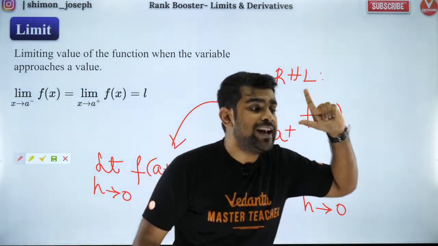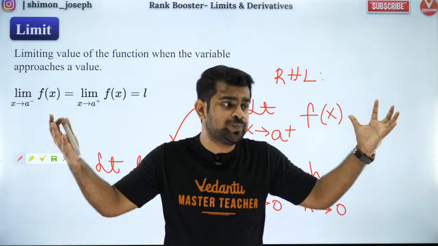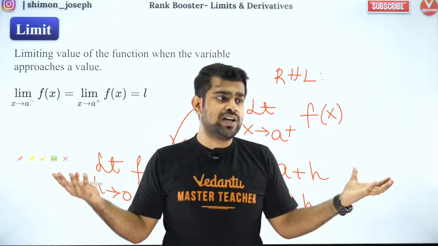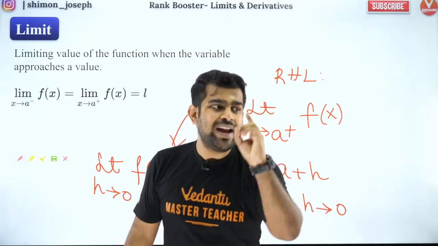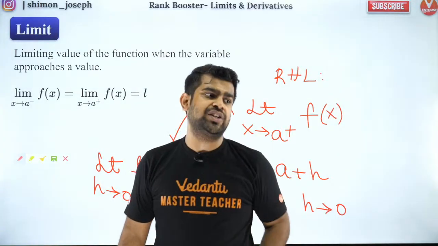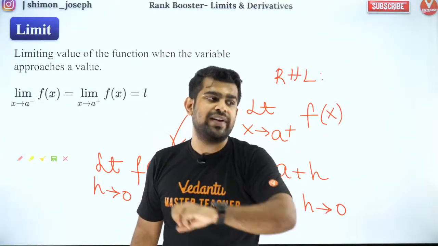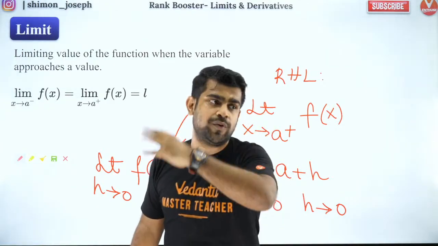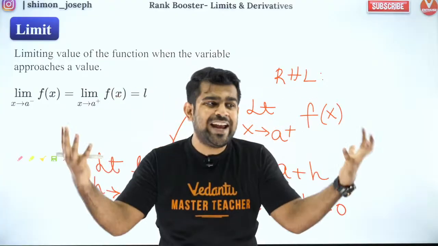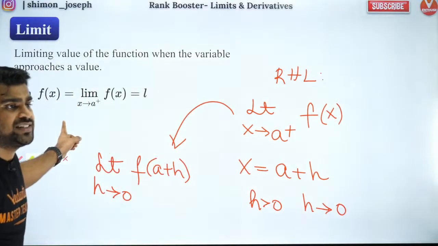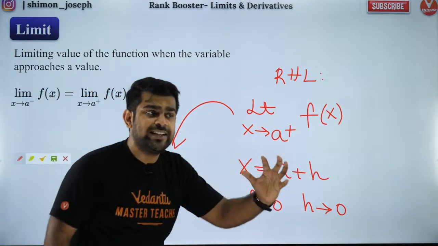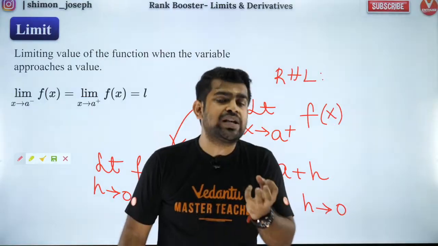And now people, when do we use this, sir? Should I solve every question? In my coaching, some questions they use it, some questions they don't. How will I know, sir? So I will tell you a trick. Whenever you have modulus function, greatest integer function, fractional part of x function, or square root function, and you are checking at the point where these functions change behavior, then you need to do LHL and RHL separately. Are you guys getting it? I'm trying to give you some ideas.